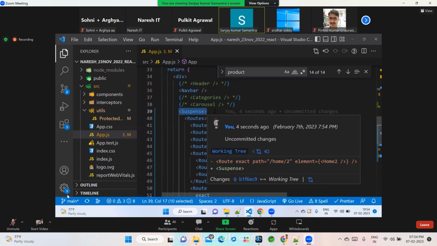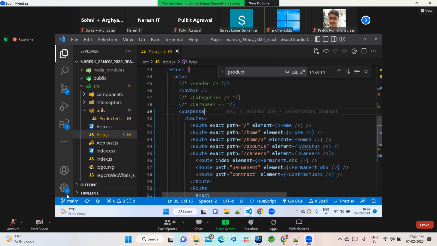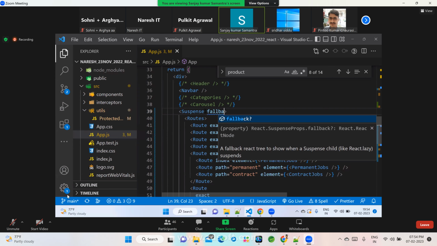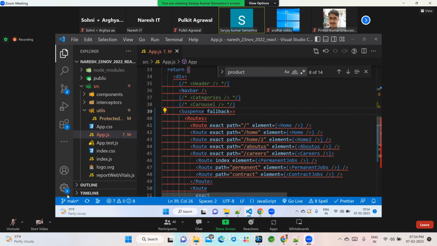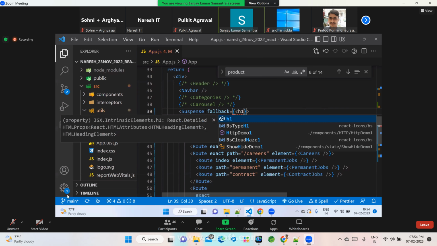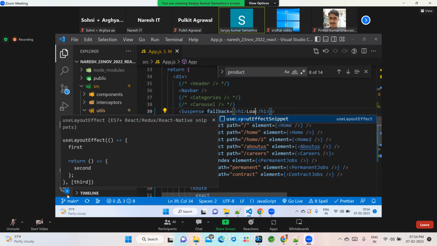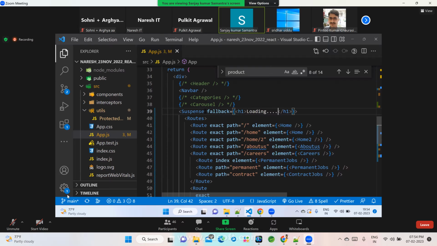In the Suspense, we will write a fallback, fallback equal to h1 loading something. So when that bundle is being downloaded, this loading text will be shown.